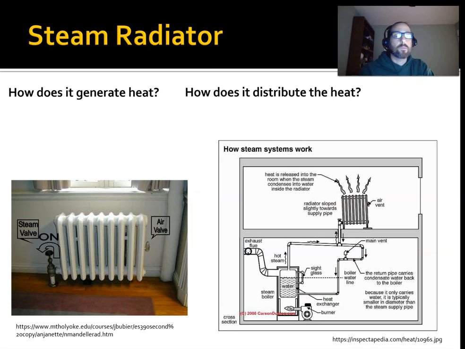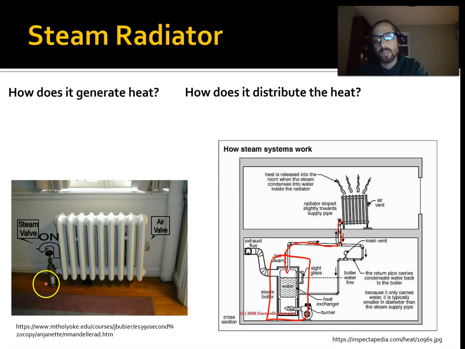Okay, then we have steam radiators. So we just have 2 more. So steam radiator is exactly what it sounds like. It uses steam. Okay, so you'll see these only in older buildings. What you have is a boiler usually down in a basement, generates the steam. The steam goes up the pipe. And what happens is when the steam comes through here, it hits the metal, and remember it's steam, so it's vapor, right? So it hits the metal and actually condenses into a liquid, and then these get hot and release that heat out. They're radiators, and they radiate heat out.